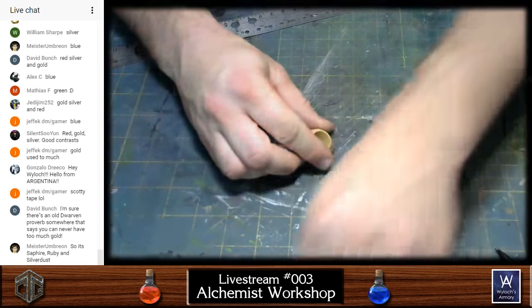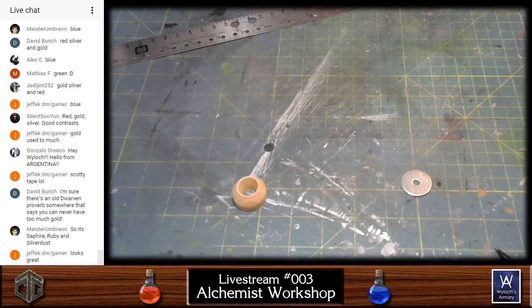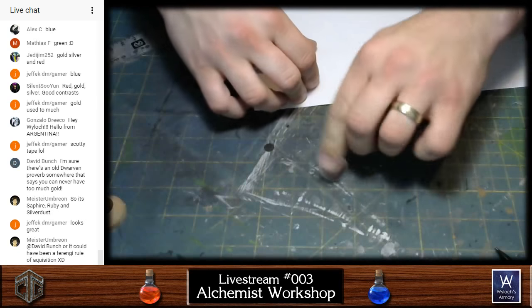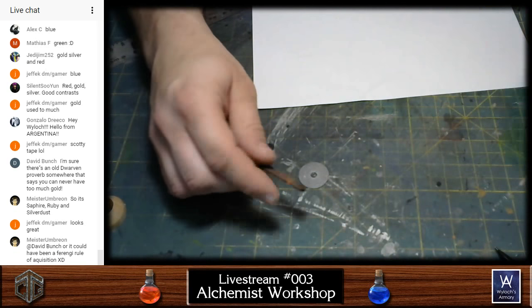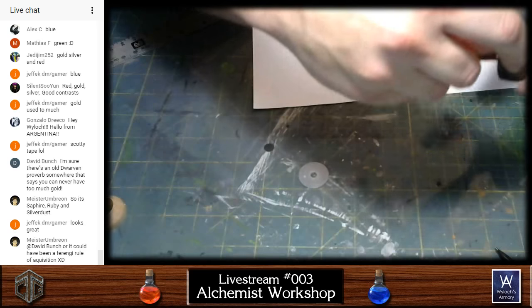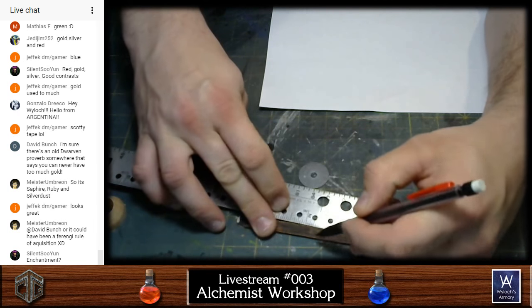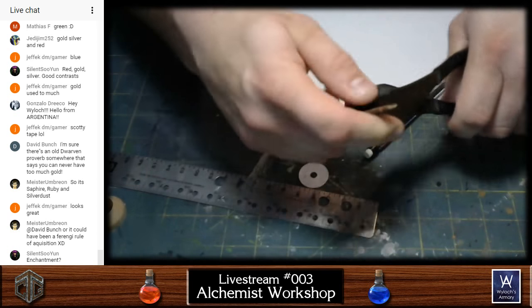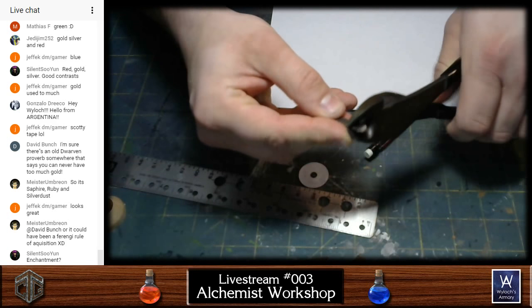And this one's fairly easy to do also. Oh, I need another sheet of paper. Okay. So first we'll start with our washer. And this is a 1-inch washer. I'm going to chop some planks to be 1 1/4 inch so that they hang over a little bit. 1, 2, 3. Okay.